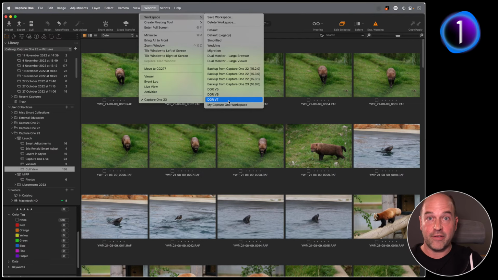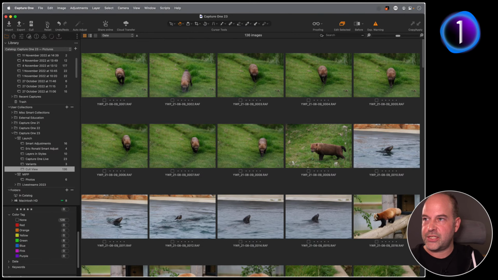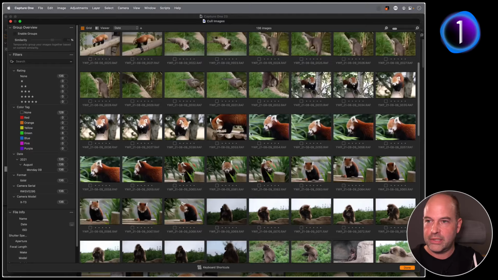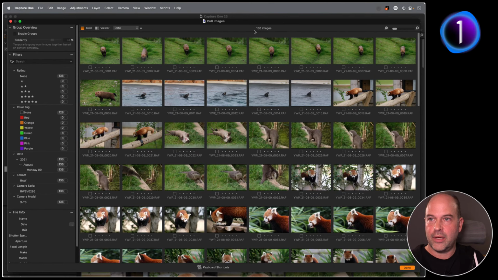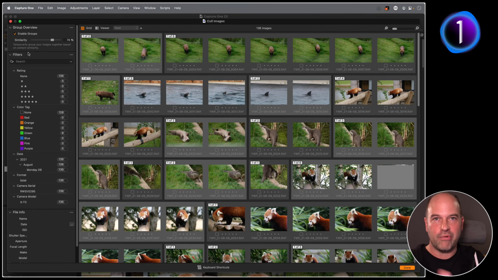Okay, so we're in a collection of pictures. All we need to do is hit the cull button like so. Now you'll get a similar view that shows you the contents of the particular collection, with the number of photos at the top. If I want to group them, I can enable the groups again. It's all exactly the same. If we turn on groups, this will be a bit faster, because we're reading directly off the hard drive, not via a card reader, so the data transfer rate is much faster. But the principle is exactly the same.